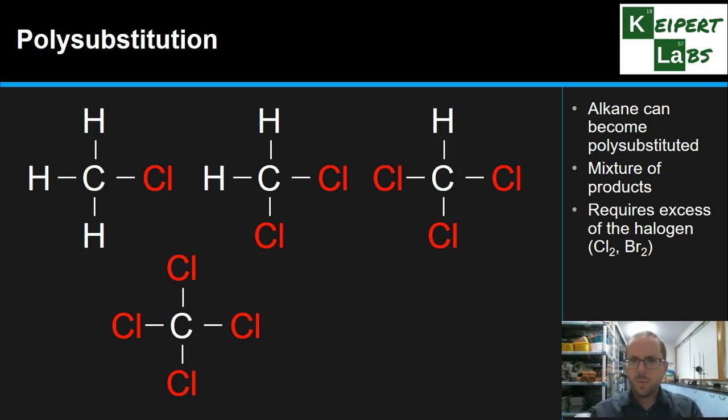Now, yes, we do form this mixture. The mixture happens quite commonly with these sorts of reactions, but these products have different physical properties. And so we can actually separate them from each other using processes like fractional distillation. If we need to confirm, okay, well, we can end up with a pure, say, chloromethane. Like here, if we want to separate this from anything else, there are ways that we can do that.